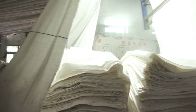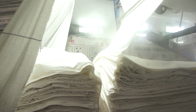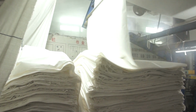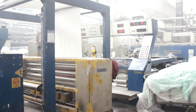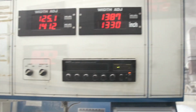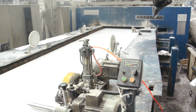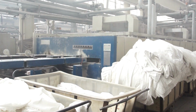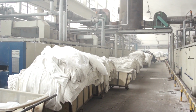Two final steps remain in the preparation process, and they are done simultaneously. Mercerization is a process that strengthens the cotton fiber and gives it a more lustrous appearance. It could also shrink the fabric, so at the same time the fabric is passed through a tentering machine. This machine stabilizes the width of the fabric. As you can see, the fabric is stretched between pins on either side of the selvage and passes through a long heated chamber.